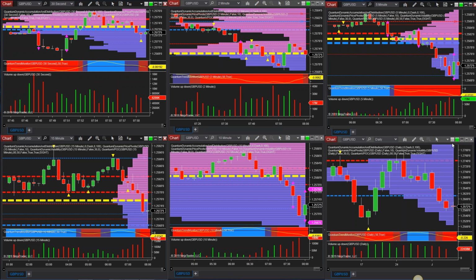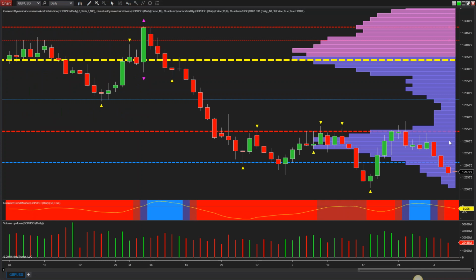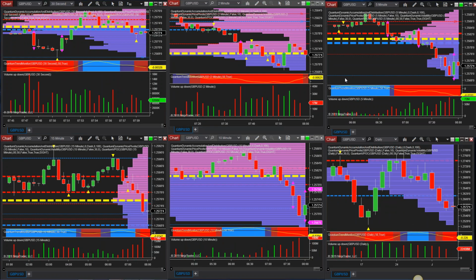If you're a cable trader, then you'll know that it's been pretty bearish the last few days and continues to remain bearish. Where are we targeting? Probably down to 125 as a maybe stopping point, and from there on, possibly deeper still. We're getting into some light volume on the volume point of control here on the daily, and there's very little in the way of price support around that region. So that's what we're looking at from a longer term perspective.